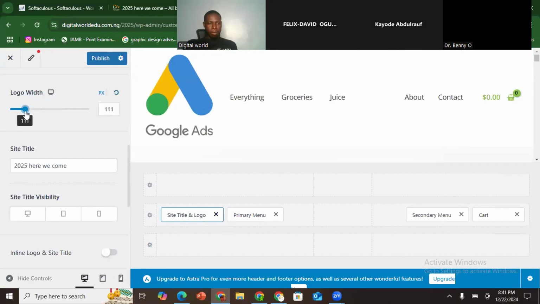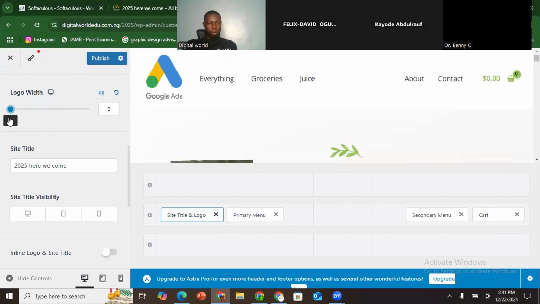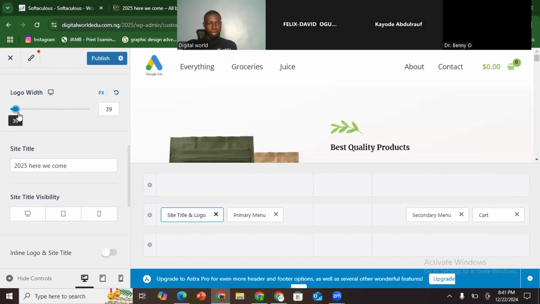So I can reduce it if I want, or increase it if I want. So let me just put it like this.